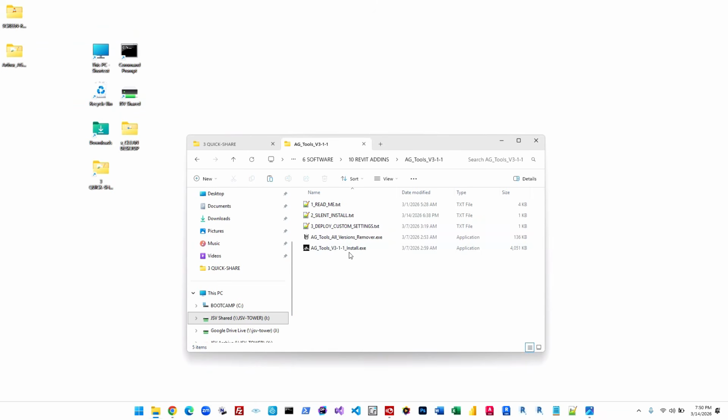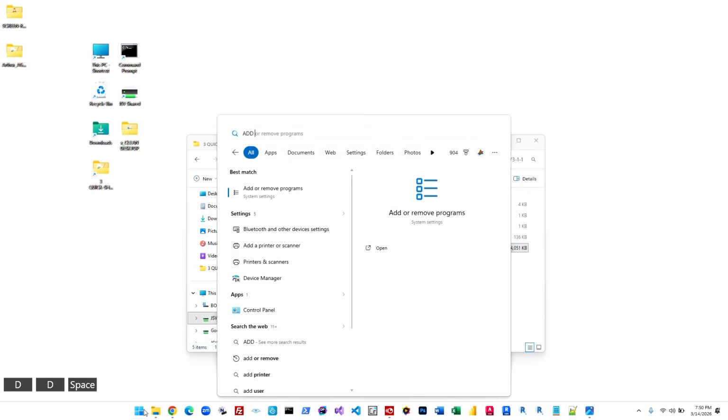What you're going to find is this is the installer. There is the AG Tools All Versions Remover. So before you install this version, because it's so different than anything previous, you definitely need to uninstall any previous installation of AG Tools. You could do it manually using Add or Remove Programs.